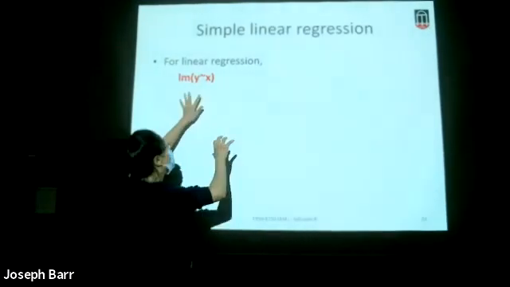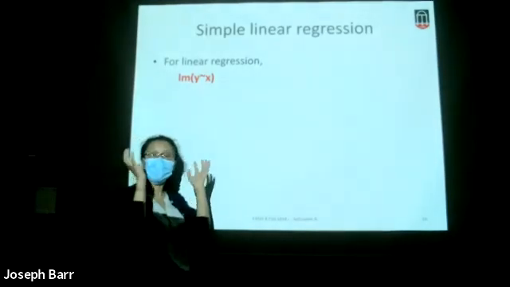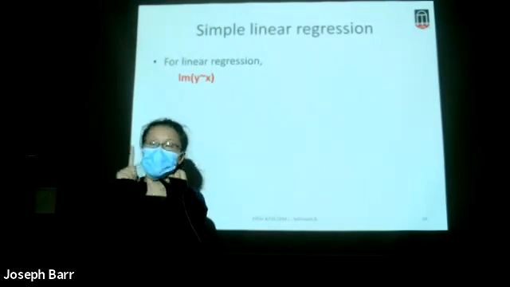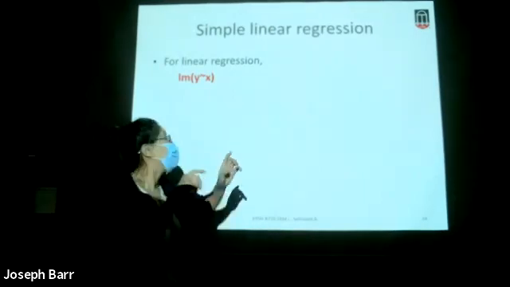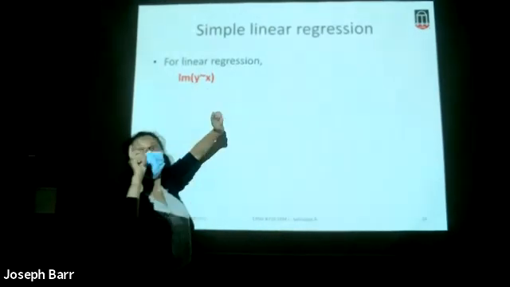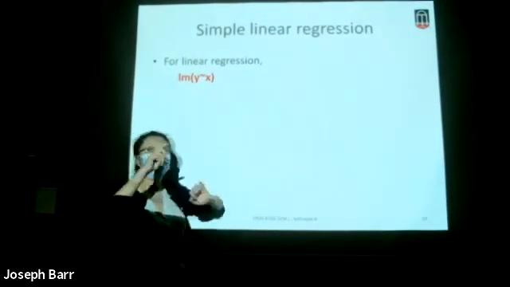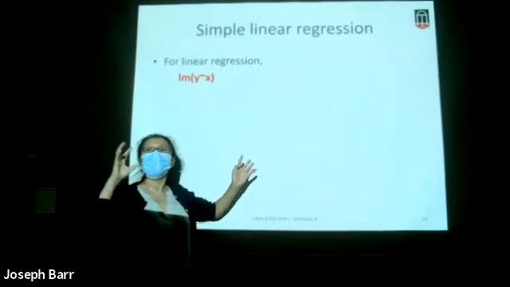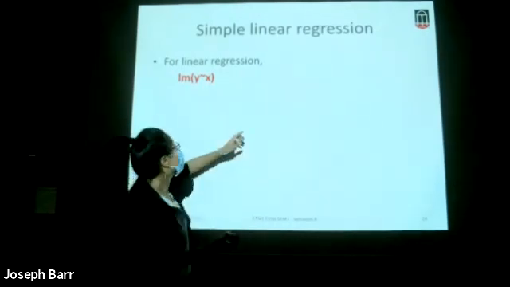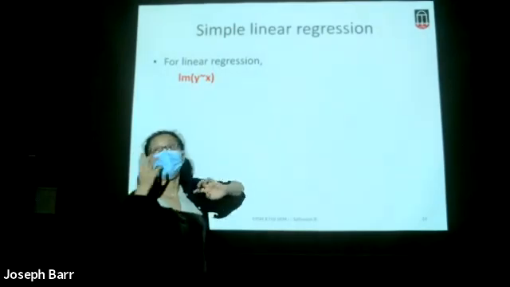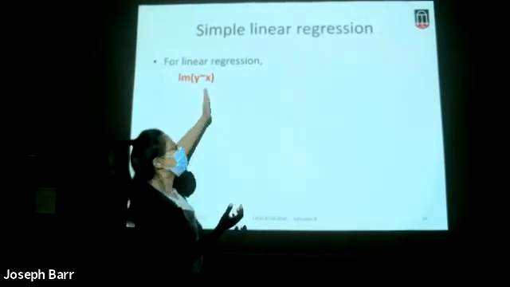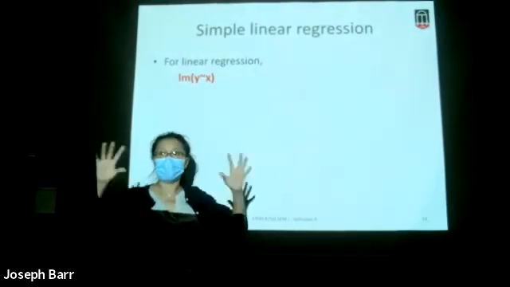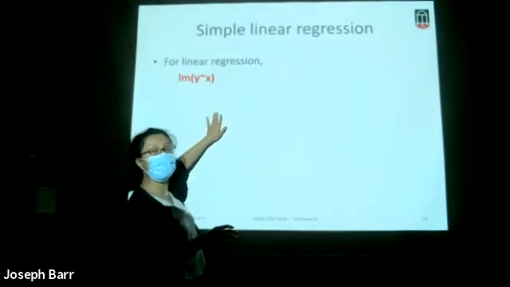After the function, we have parentheses. Inside the parentheses, you need to specify which variable is your dependent variable. The first variable is your dependent variable. And then you have a tilde to tell R which one is your independent variable. After the tilde, that variable is your independent variable. Of course, you may have different independent variables, so you have x1 plus x2, and so you may have a very long formula. But this is a really simple case.